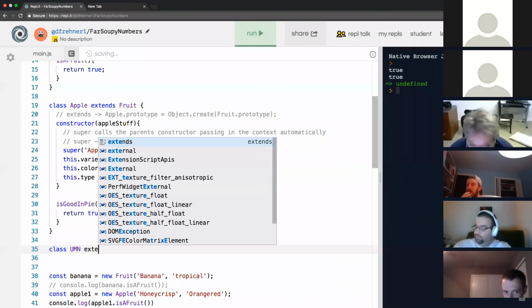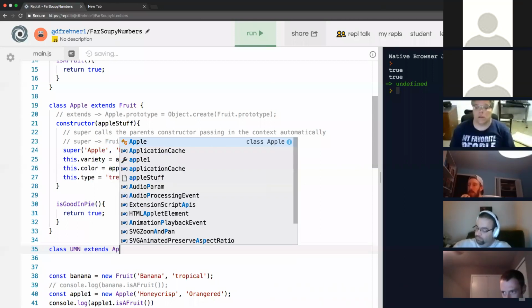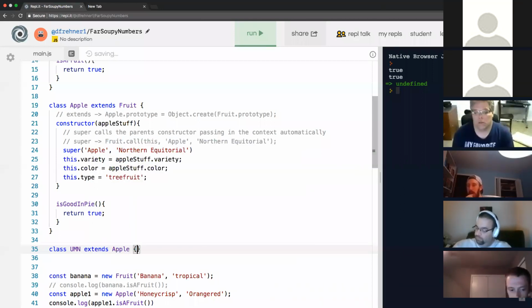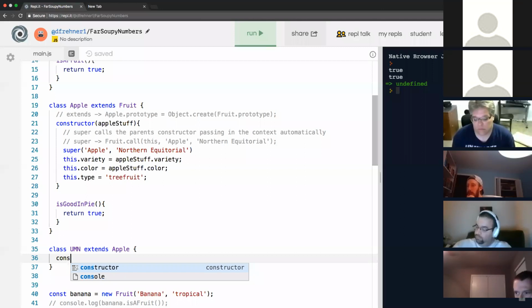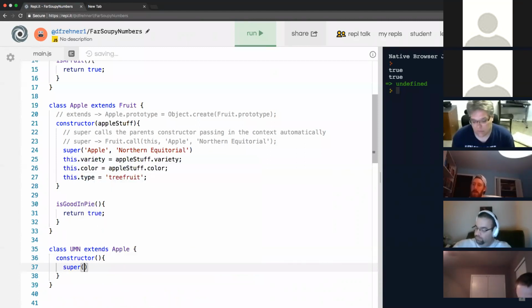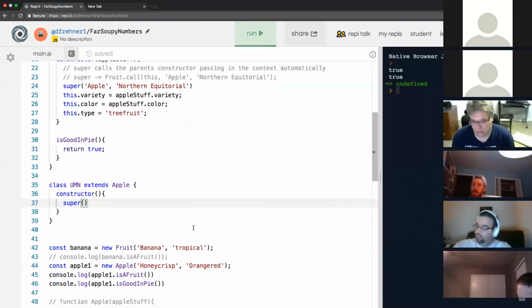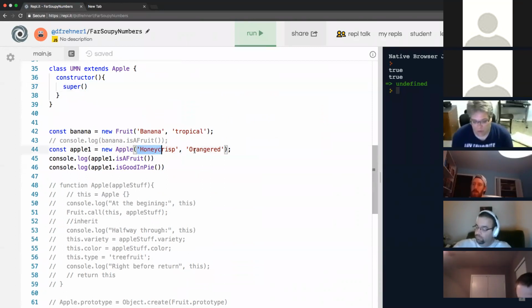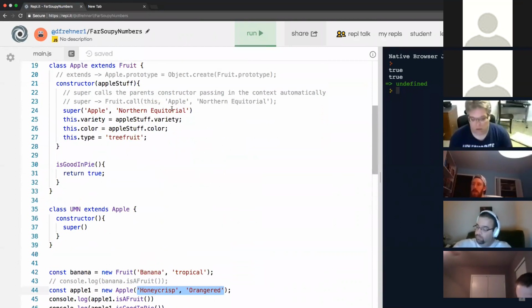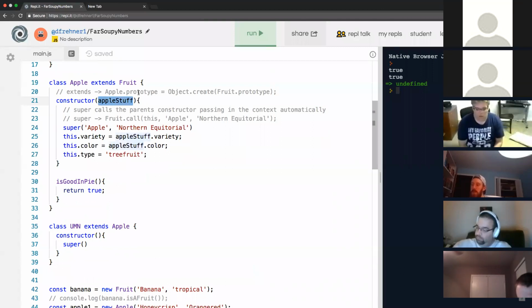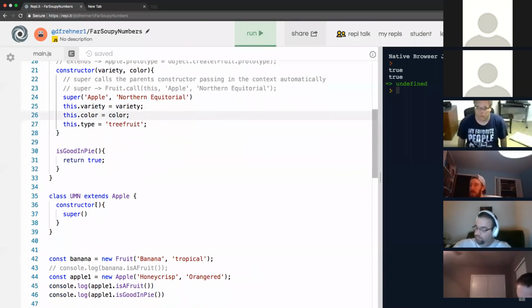Extends apple, right? Have our constructor, if we can spell it right. We do a super on it, and what does super expect? We're not going to do apple stuff anymore. We're going to do variety, color. Okay, expects a variety and color.